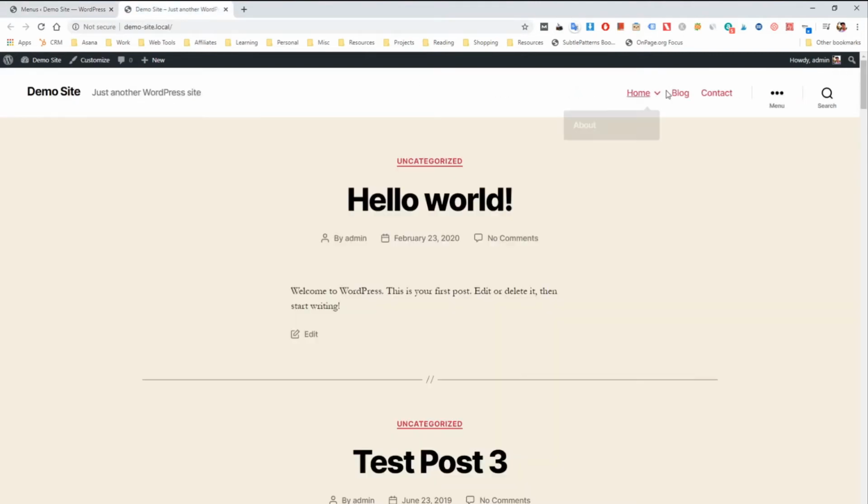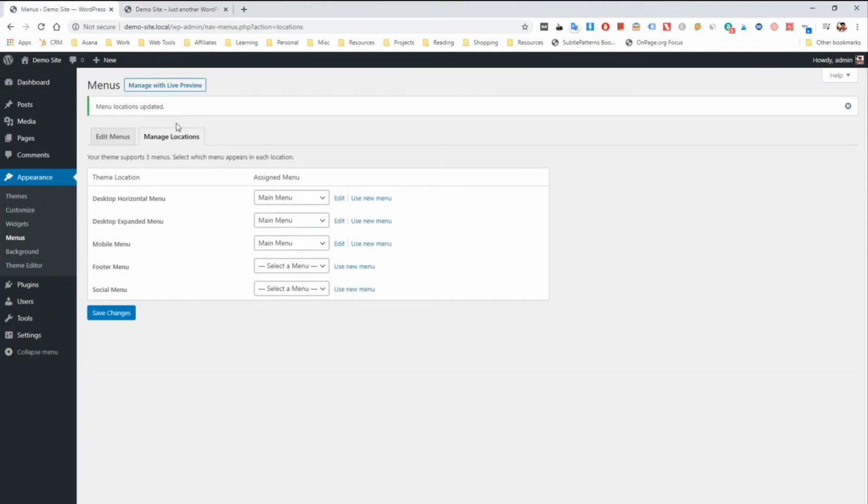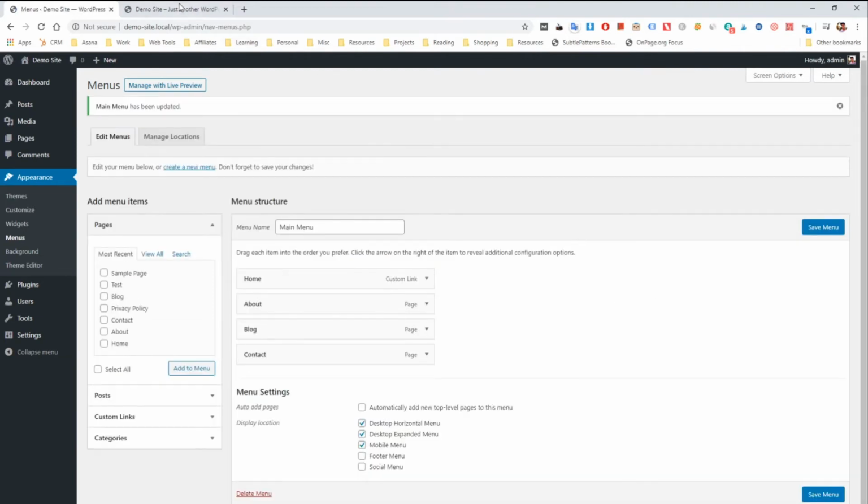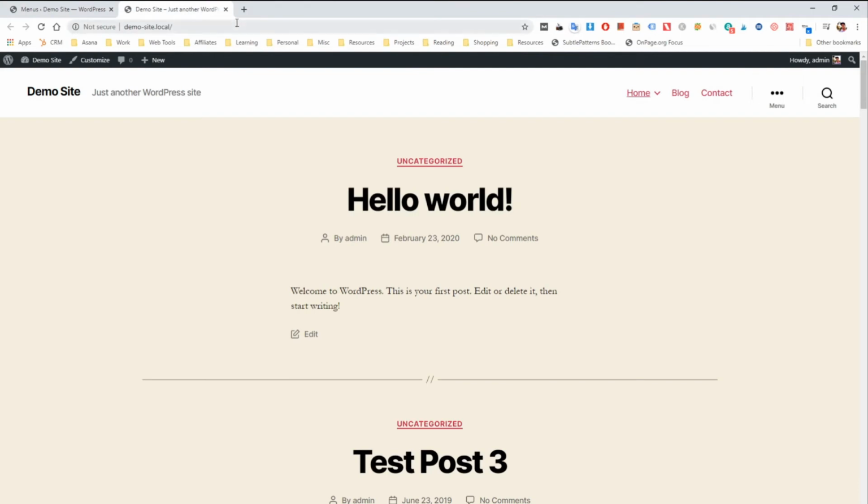Let's refresh. There we go. Now we can see the menus there, and you can see the About link is in a drop down under Home. Obviously we don't want that, so let's go back to Edit Menus and put it flat. Save. Go back to the front end of the website. Refresh, and there we have the menu customized.